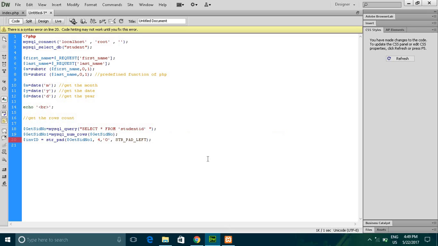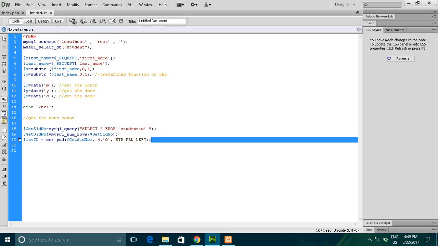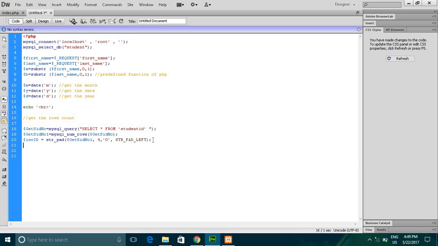Then we have to close. By this code a numeric series is generated, that is 0000 in our unique ID.